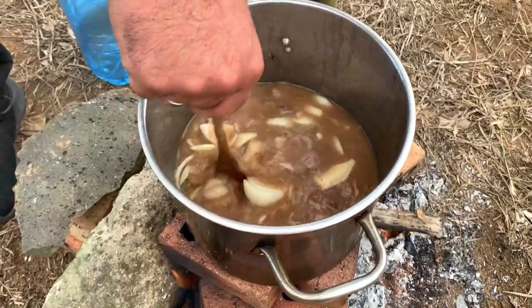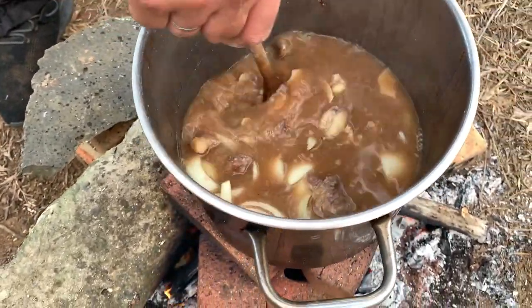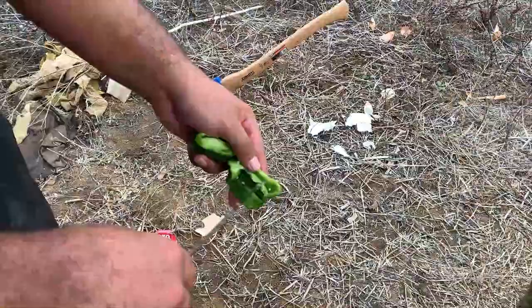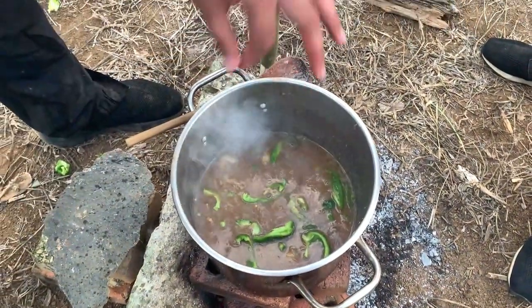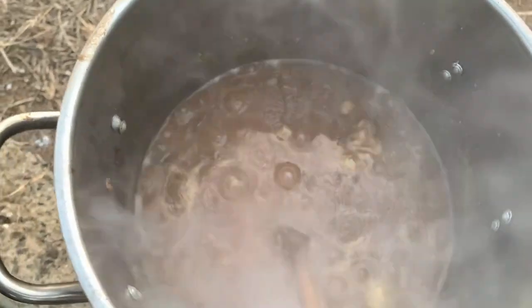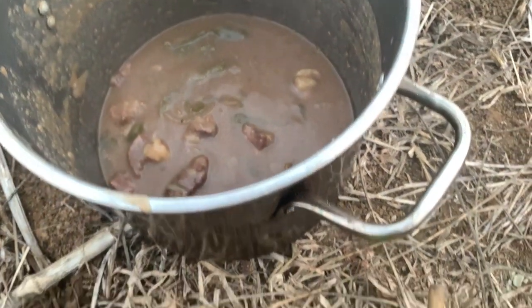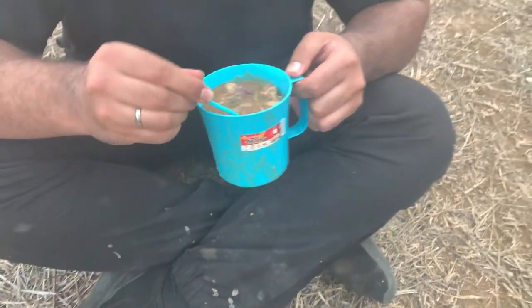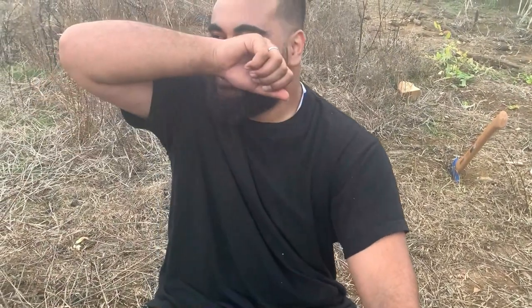Go on. Beef stock makes it nice and tender. Nice and yum yum yum. Delicious. Oof. Beautiful, mate. Nice hearty meal.